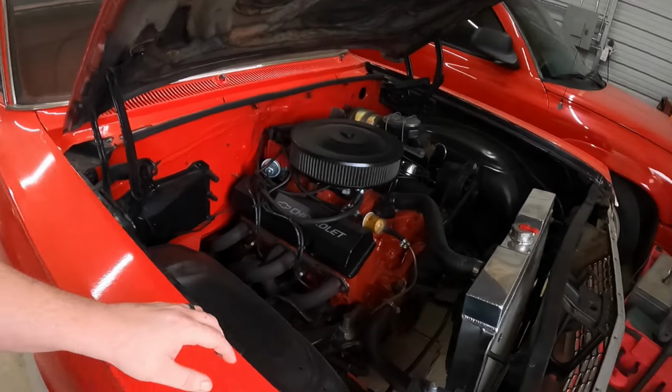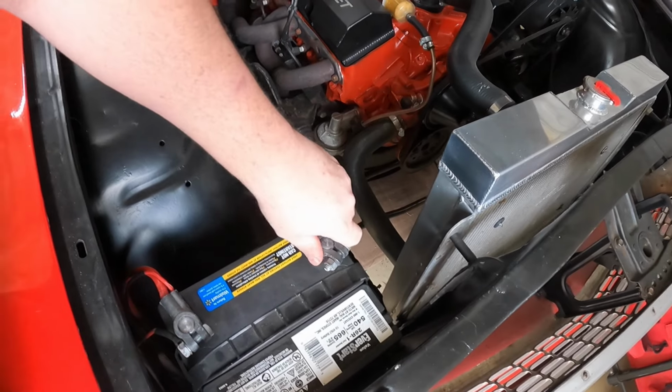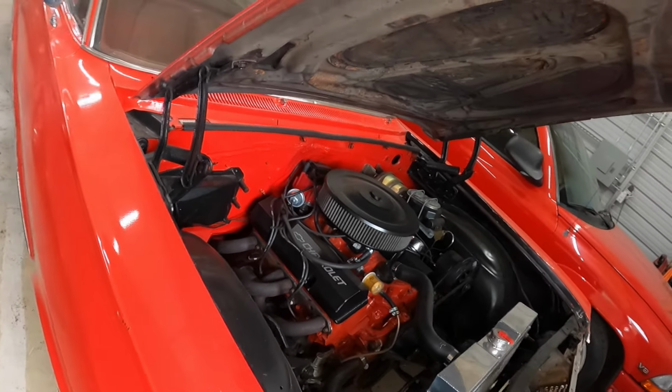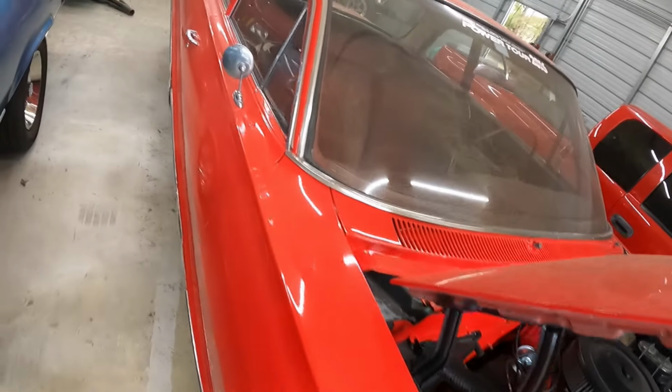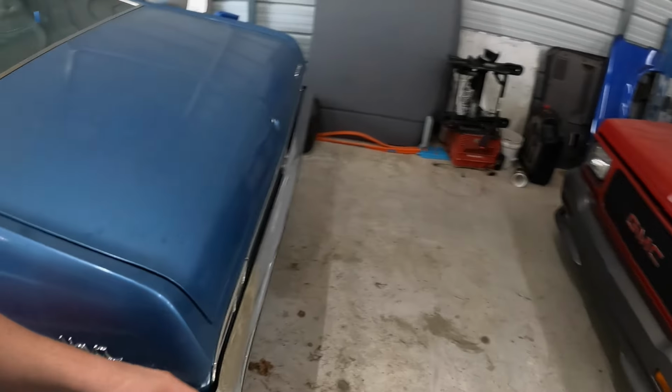Well, the last thing I want to do is exercise some of these cars in here that I haven't had a chance to do in a little while. So we're going to hook up batteries and fire them all up. We'll start with the Bel Air here, and she usually starts up pretty good for me. It just takes a minute to fill the bowls when it evaporates. But we'll start there. We'll work on to the Sonoma.